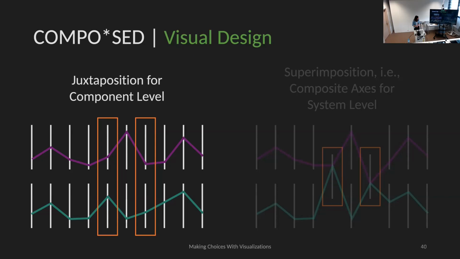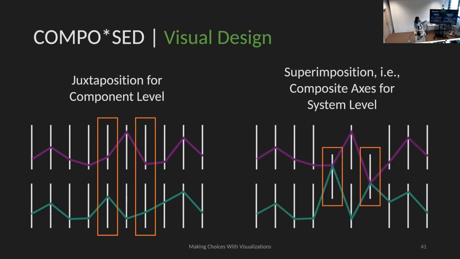So this time, we place multiple parallel coordinates plots on top of each other. One plot for each component involved. And this is to remain capable to analyze variants of individual components on their own, just like before. And then the special thing is that those parameters that refer to both components, for example, the mount type in the camera example, or costs, they are placed directly on top of each other, basically in one vertical line.